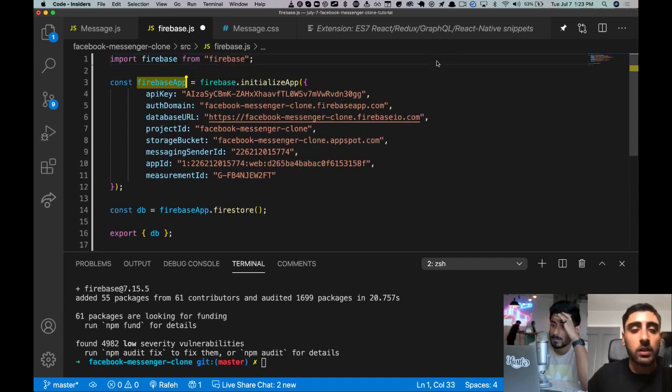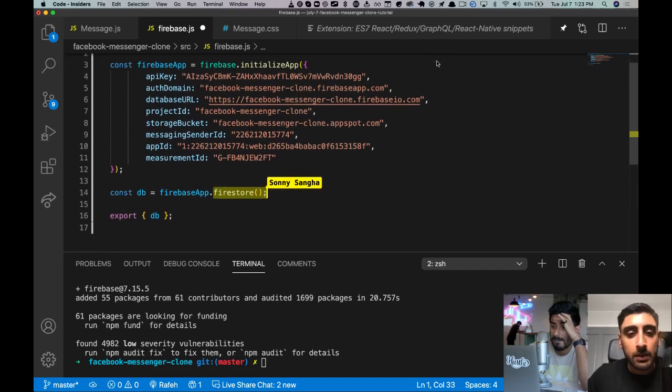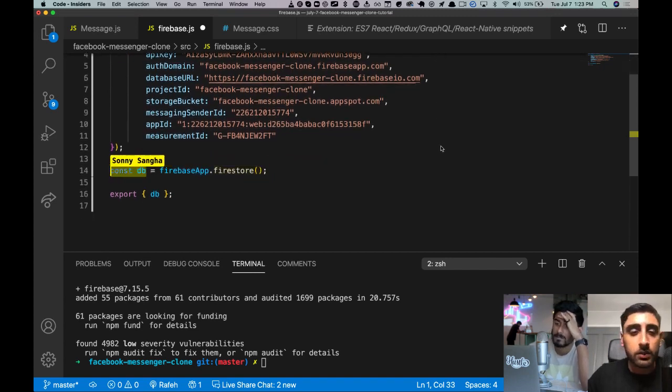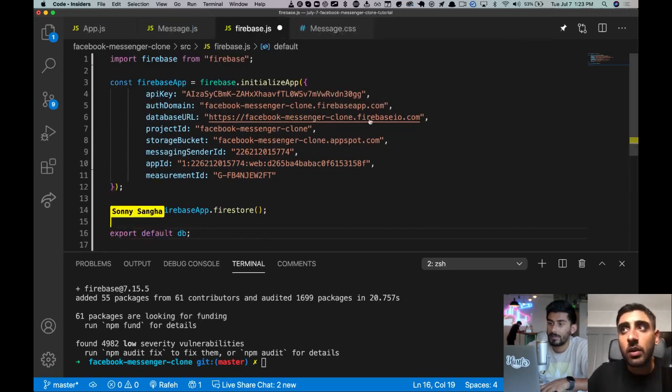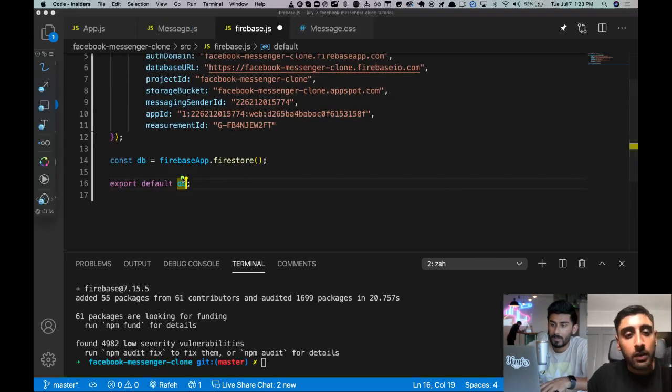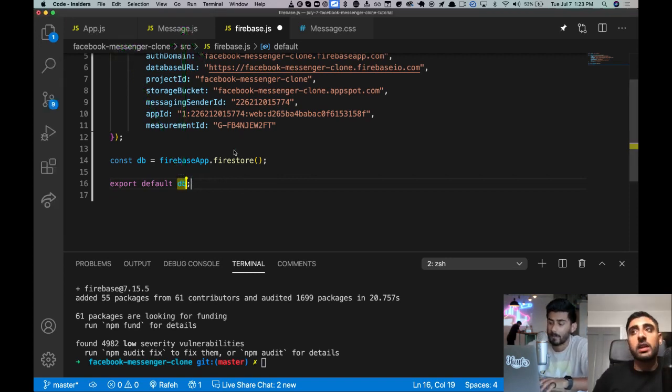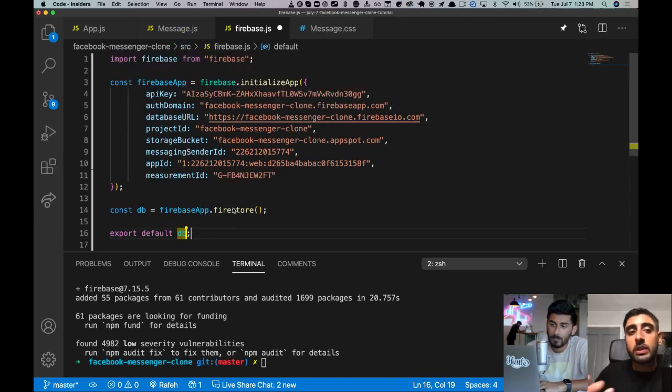So this is like our magic little variable right now. And then what we do is we initialize it by saying .firestore, which is the database that we just created, and we assign it to this little DB variable, and then we just simply export it. Instead of doing this, actually, I'm going to say export default DB, which is a bit easier. Now we can use this database variable in any of our files, in our app.js or in our message.js, anywhere else. Yeah, exactly. And that's super, super simple. There's no API request that we need to do or anything like that.